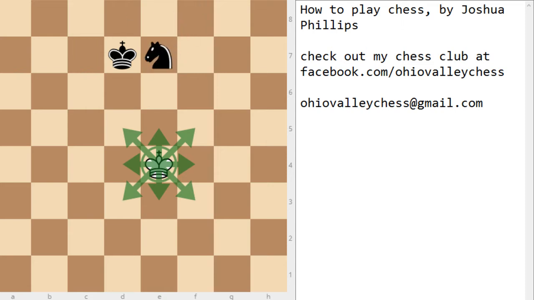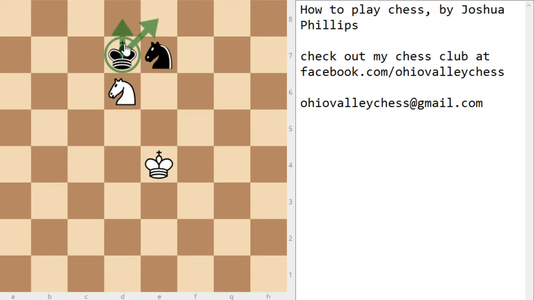So for instance, just to throw a couple pieces onto the board, this black king, if it were black's turn, could move to any of these squares, could not move to this square with the black knight because pieces cannot capture their own color, and the king could also choose to move to capture the white knight. The king's capturing is that when it moves onto a square, it captures an enemy piece if it's on that square, and captured pieces simply leave the board.